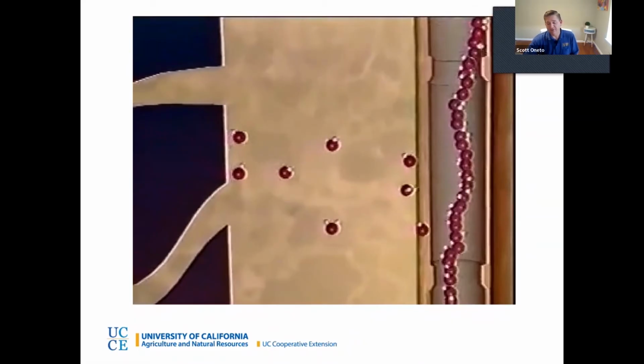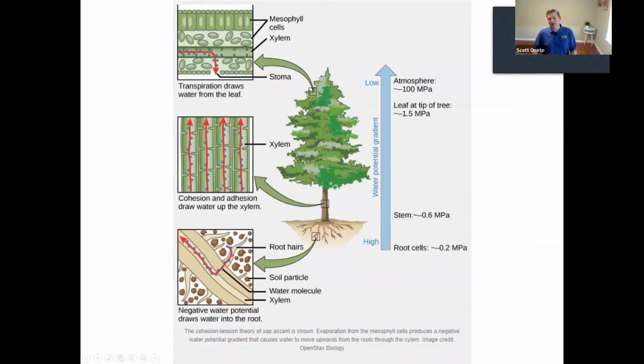So I think that's a great video that shows some of the properties of water that we're talking about, in terms of how we're able to visualize how water can actually move against gravity up to often hundreds of feet tall in some of the tallest trees. And the video mentioned a couple of different things. One, the idea of cohesion, which is water molecules have a tendency to want to stick together. And so if you pull on one water molecule, it'll pull on the next one, which is attached to the next one, which is attached to the next one. So we have this long chain of water molecules.